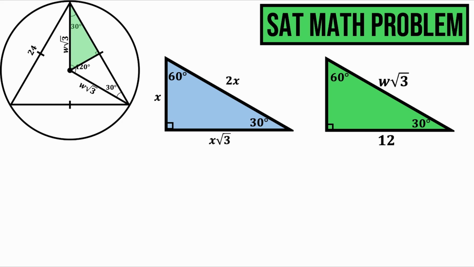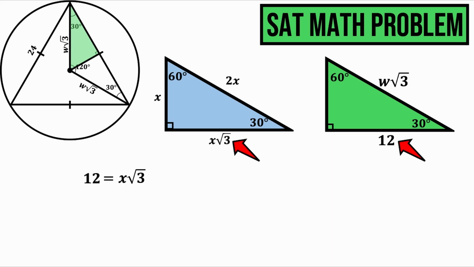Now you're probably thinking to yourself, wait a minute, we have an x root 3 here and a w root 3 here. So this will be easy, right? Well, look closely. One's on the hypotenuse and one of them's on the leg. So it's not actually as straightforward as it seems. We're not going to be comparing these two sides. Instead, we'll be comparing the sides that correspond to each other on these triangles. So we'll start by comparing these two. We know that they must be equal to each other, so let me solve for x.